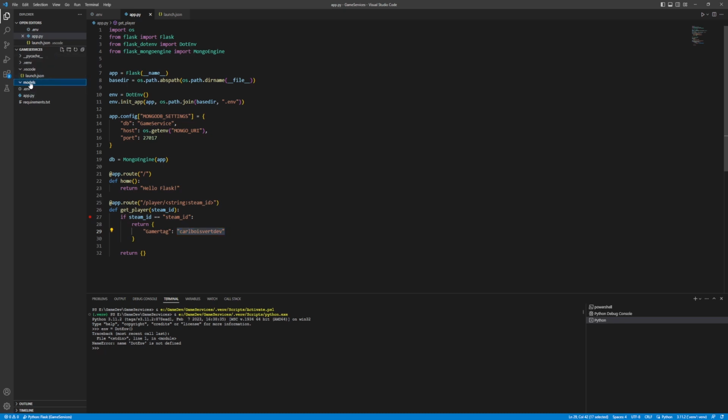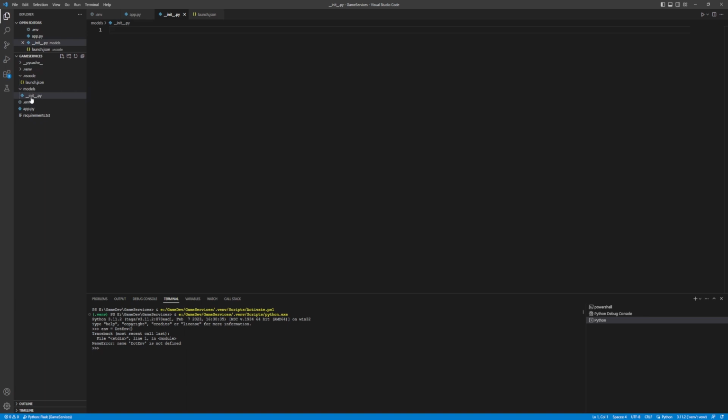Whenever you create a folder, for the import to work correctly, you need to create an __init__.py. Okay, so it's __init__.py. The way I understand it, it's kind of a namespacing, so that models is now a namespace. You can put stuff in it and it's going to be executed, but for now, that's not really what we want to do. So what we want to do is create a new file, player.py, which is going to represent the data for one particular player here.